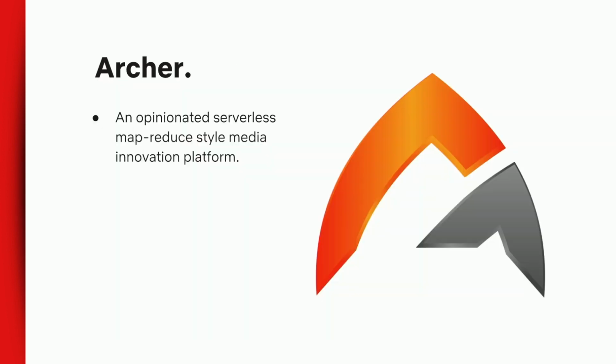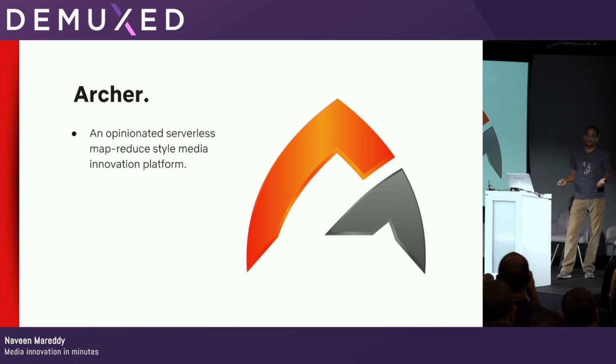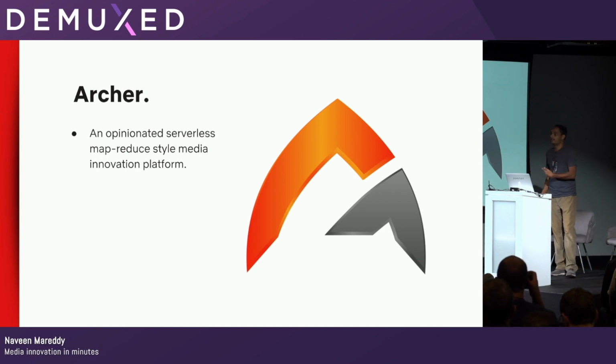Now, how do we do it? We created a platform about one and a half, close to two years ago. Internally, we call it Archer. So what is Archer? We created this platform, which is a highly opinionated, serverless, MapReduce-style media innovation platform, used by all our users to do all these beautiful innovations in minutes. For the rest of the presentation, I'll show you at a high level how we're doing it.